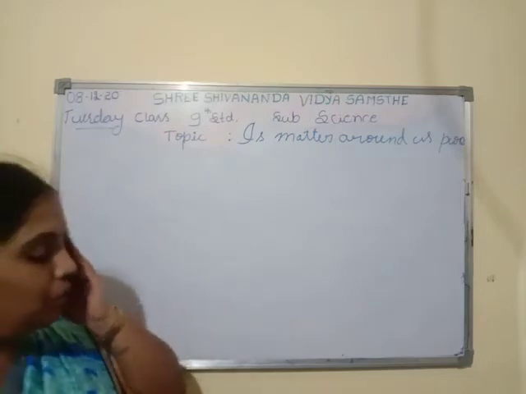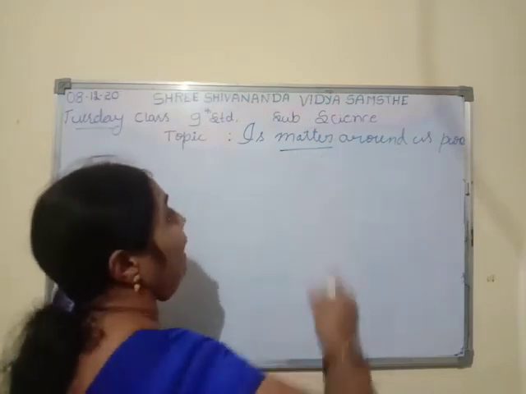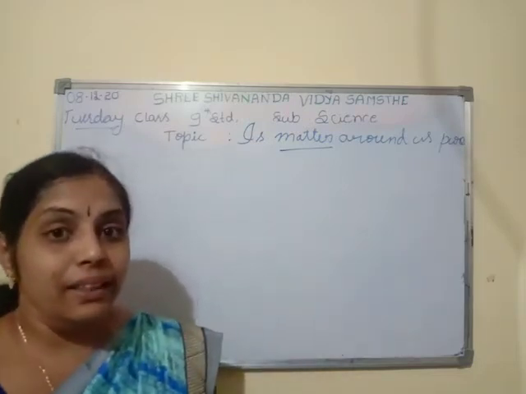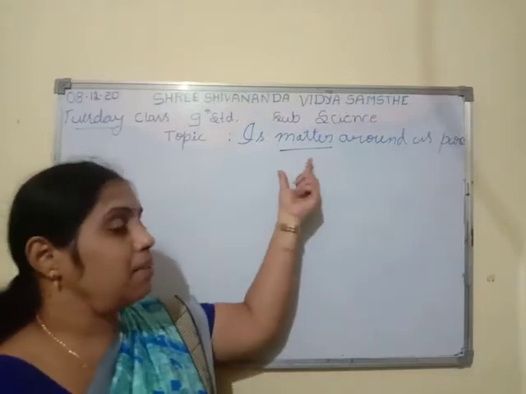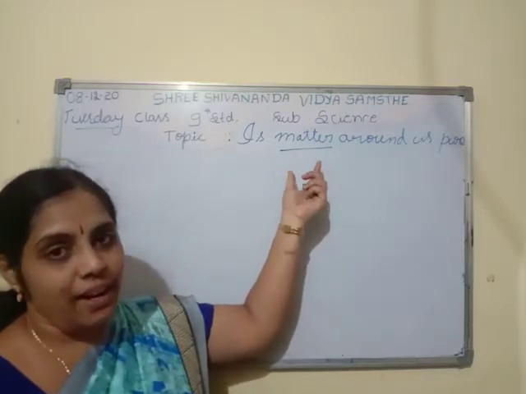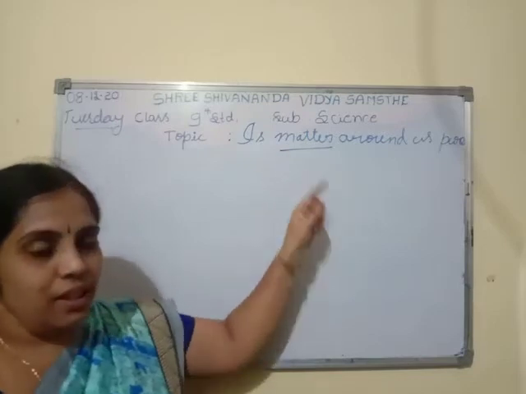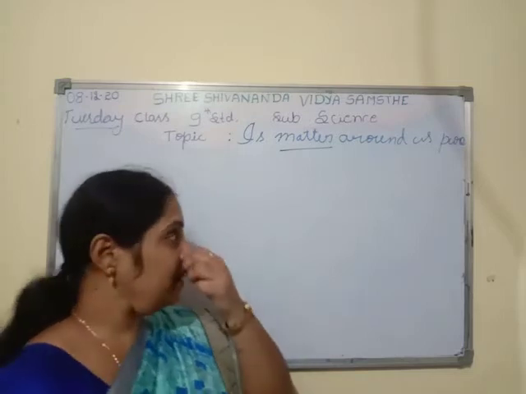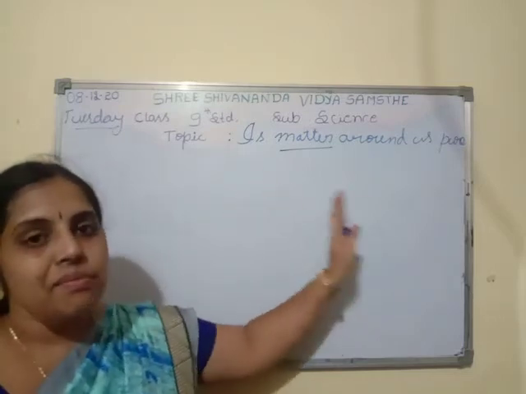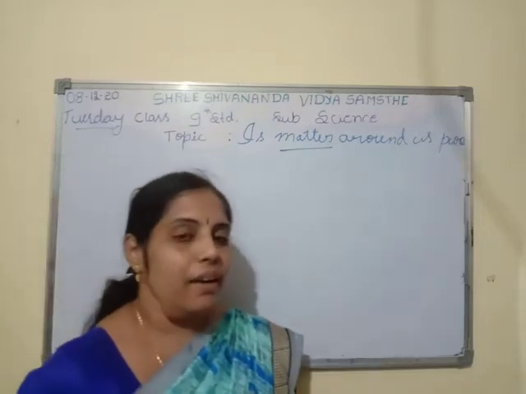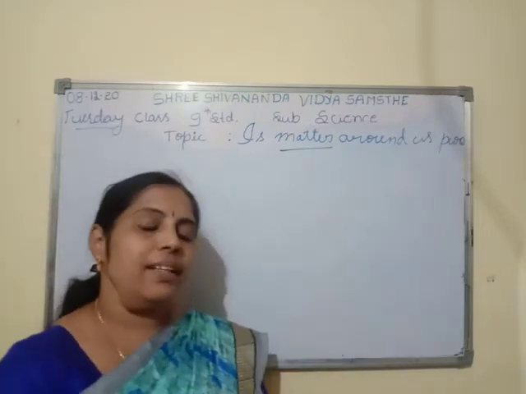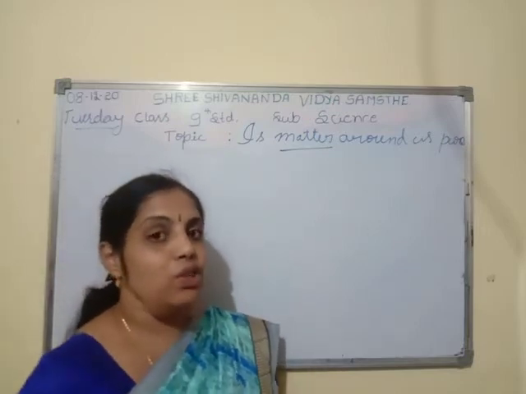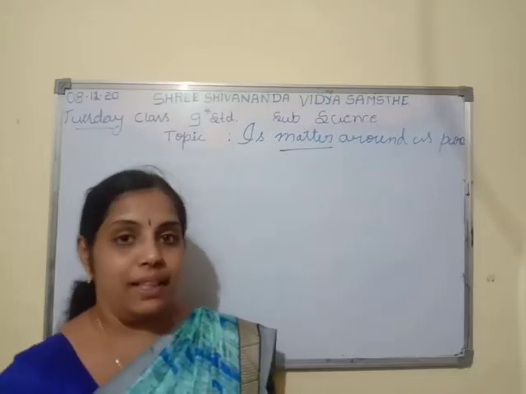Here the main concept is matter. All of you remember what is meant by matter, because you already studied this in 8th standard. What is matter? Answer me. Matter is nothing but a kind of substance, and it can be anything. Anything which has mass and occupies space is known as matter.